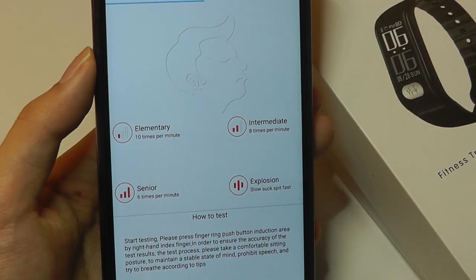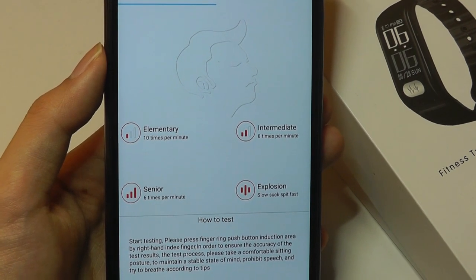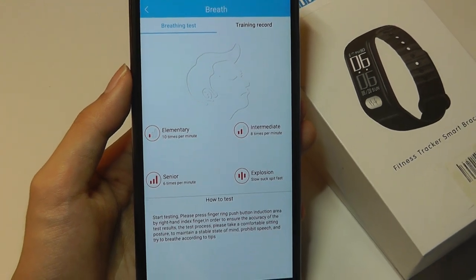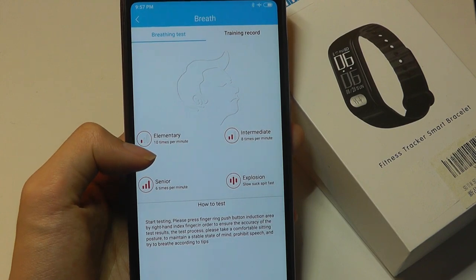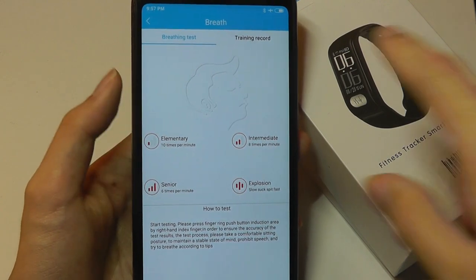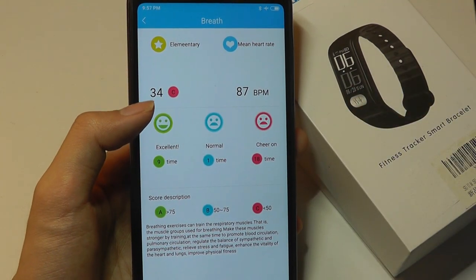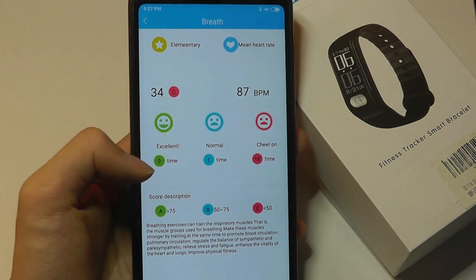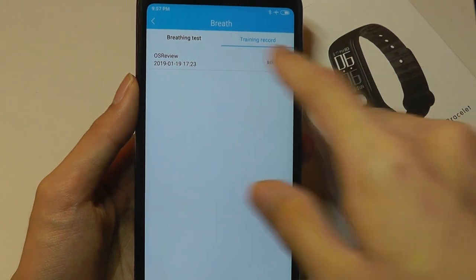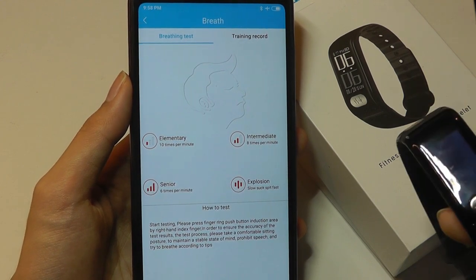There's also a breath feature, which is really teaching you breathing exercises. It will turn on the optical and ECG sensors to track if you are actually breathing along with the guide on the app. These all have different types of breathing frequencies, and you can just tap on one to begin a session. It measures how effective you were in breathing in and out when the trainer told you to do it, so your timing is recorded. It's a neat little feature I haven't seen with any other tracker aside from Samsung, but Samsung doesn't track if you're doing it correctly — this actually does.